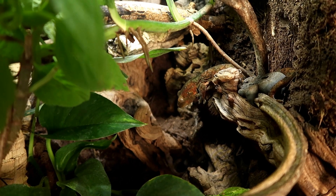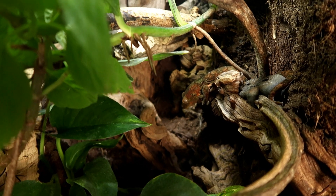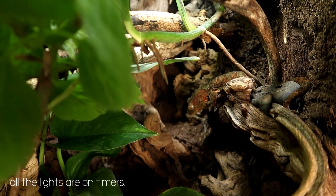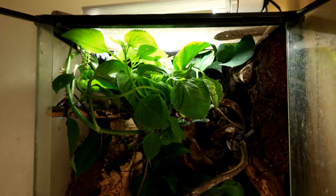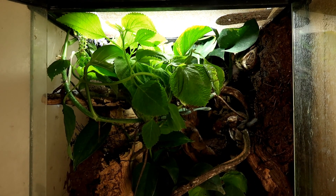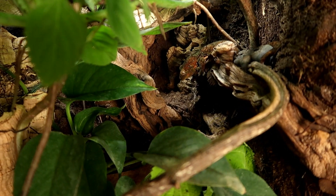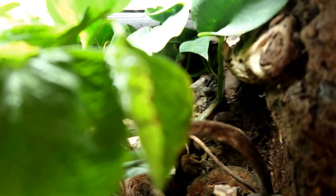Like the leopard geckos, he does have UV and it came on from 7 till 9 a.m., but I've been having lie-ins during quarantine so I did miss that. His LED is on now, and just because of all this plant growth the rest of his tank looks quite dark, and I think that's why he has the confidence to hang out during the day. Usually Drogo will hang out in here and I won't see him all day unless he's on this branch, but as you can see it's very hidden so he feels very secure.